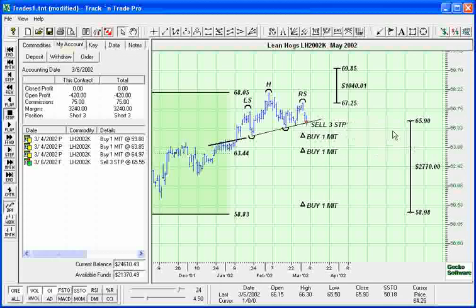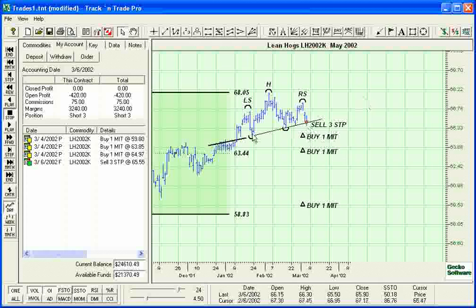$420. How come I'm losing $420 when the market went the direction that I expected it to go? I don't understand. Well, what happened is the market came down, it hit our order, broke through our area of resistance here, or our area of support, filled our order, and then turned around and closed higher than where we got in. Well, that's why we have stop loss orders.